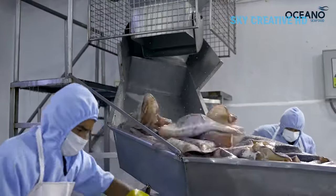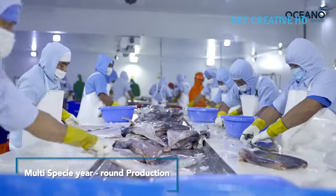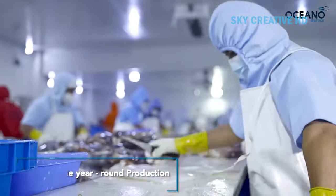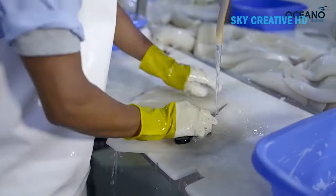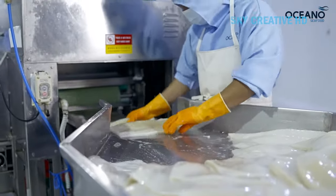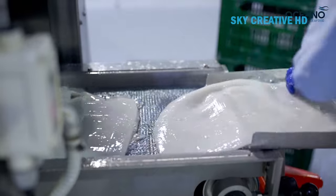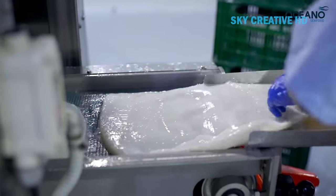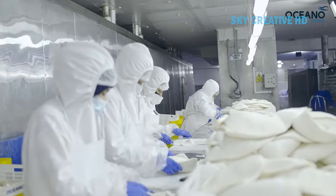Oceano Seafood, one of the top frozen seafood exporters in Peru, operates 5 processing plants across the country. They process a variety of seafood, including Humboldt and giant squid. The squid are received at the factory, often directly from their own docks, which are strategically located near their processing plants. Here, workers might sort the catch by size, species, and quality.